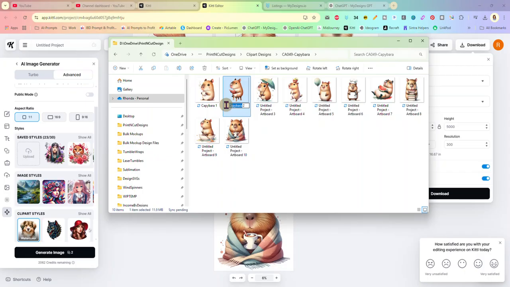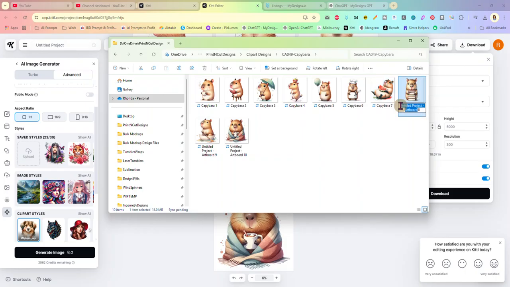Let's just take a second till we finish this up. This probably takes the longest outside of creating the image. Sitting here and renaming each one of them is the most tedious part of this. All right, so 10. So now that we have them, Capybara 1 through 10, we are going to select them all, and we are going to add them to a zip file again.